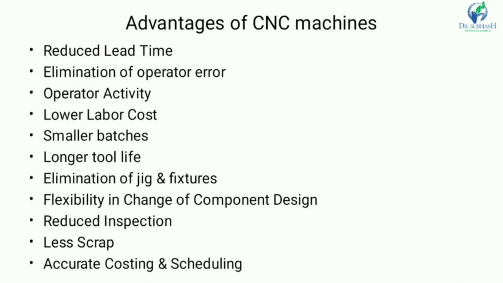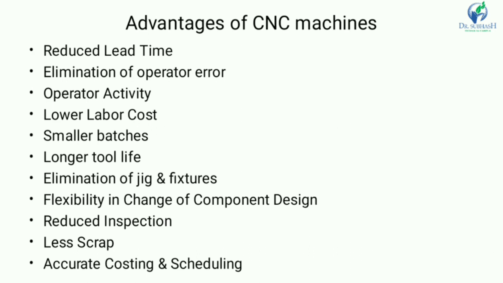Then elimination of jigs and fixtures. So standard locating fixtures are not used on CNC machine, and the cost of special jigs and fixtures we can frequently eliminate. Then flexibility in change of component design. The modification or changes in component design can be readily accommodated by reprogramming and altering the concerned instructions.